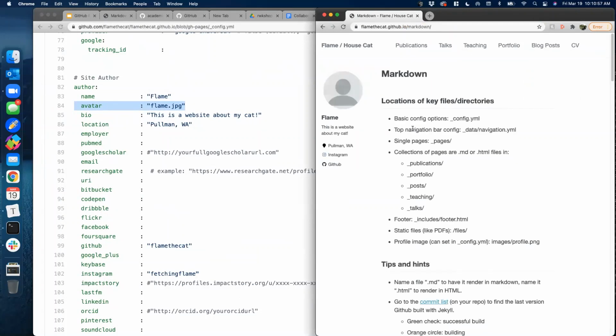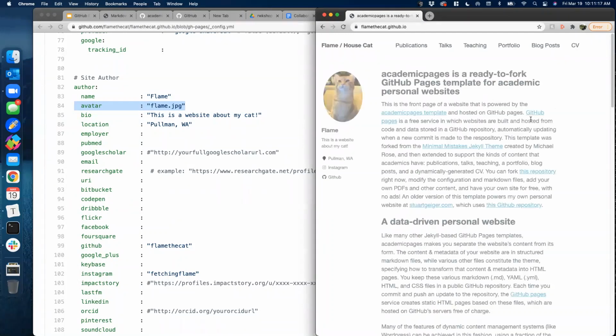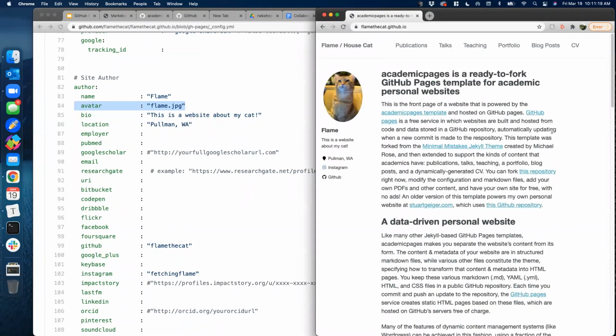One thing that's pretty cool about the profile picture on this website is this circle will become more of an oval if you add in a photo that's different dimensions. So don't feel like you need a square photo. If you upload something in landscape or portrait orientation, it will just make an oval. And once you push those changes, you should see your photo show up here.